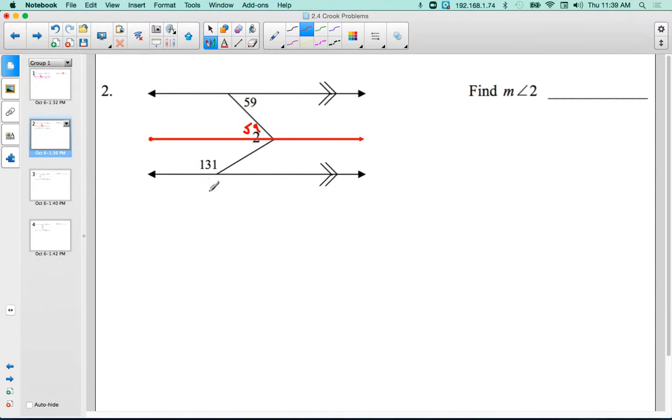So what we can do is take 180 minus 131 and get 49. Now, when we add these together, we get 180. You could do that, or if you want to, use the fact that this angle here next to 131 is a linear pair. So we have to figure out 131 plus what equals 180. Well, it would also be 49. And now we have alternate interior angles, which we could show to be equal. To get angle 2, though, we have to add 59 and 49. Looks like we get 108 for our angle measure.